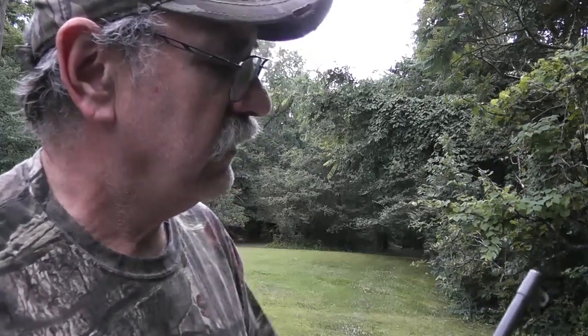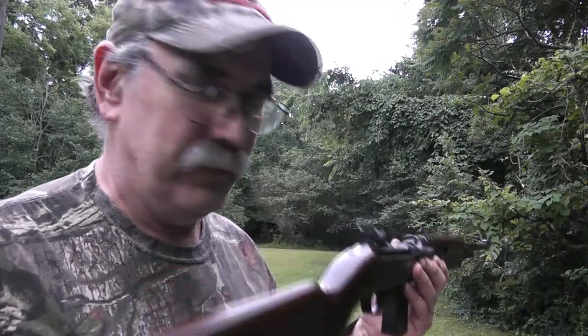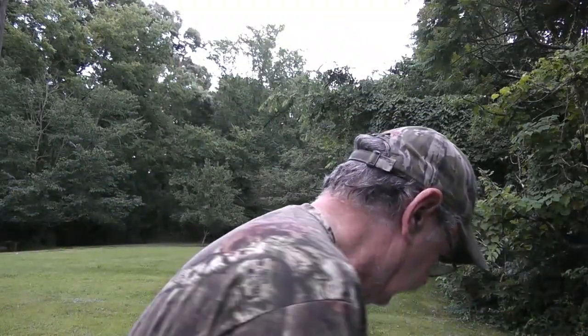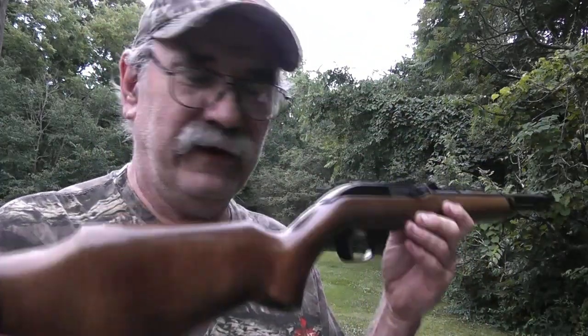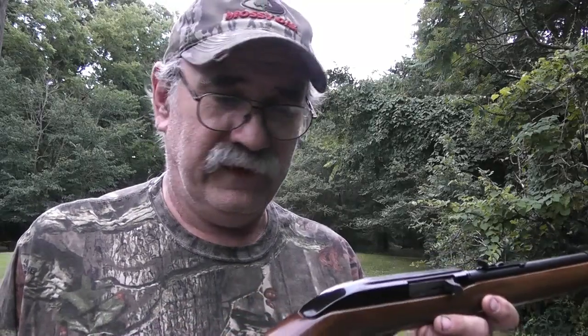On the barrel I can see it says General Motors, 1943. This is a good shooting rifle, but this is not what this video is about — I don't cover tactical weapons. And this is not really tactical; this is just a piece of American history, another part of my collection. Now, to be honest, I don't know if I've ever seen another Model 75C. This is the only one I've ever laid eyes on. I recently went to a gun show where they had thousands of guns and I didn't see a single one of these. I saw plenty of the Glenfield or Marlin Model 60, but not one of these. So I'd say they're somewhat rare — I just haven't seen them around.